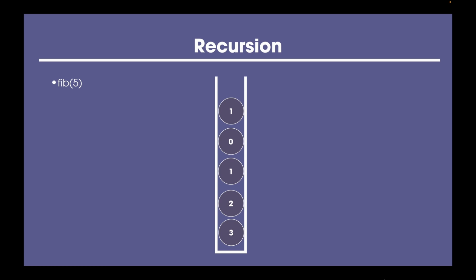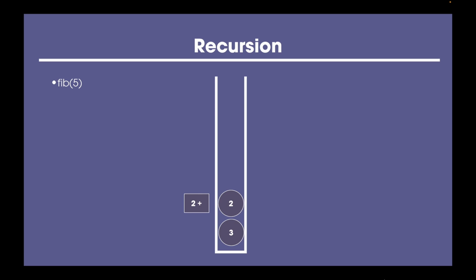At this particular stage, we hit our base condition, that is fib of 1 equals 1, fib of 0 equals 0. Let us add both of them. It will result in 1 and it will be returned from that particular function to the previous function. Now it will be stored as a local variable. Again we will follow the stack principle, and now we will evaluate the fib of 1 again, which is equal to 1. Again let us add both of them and we will have 2.